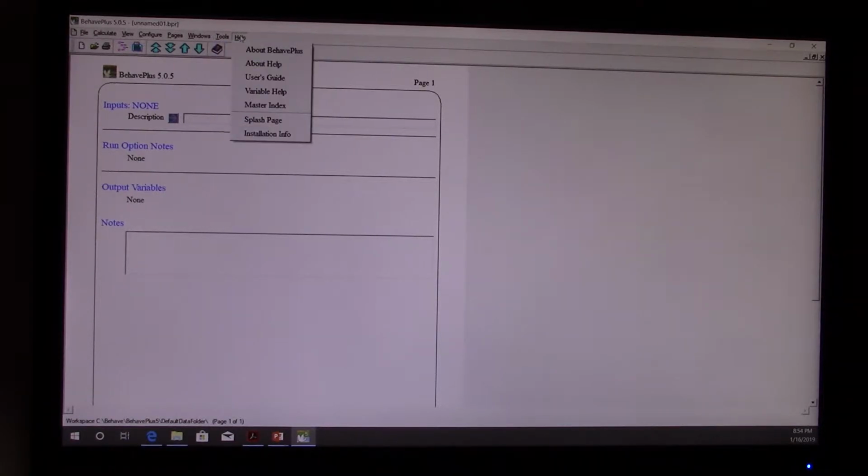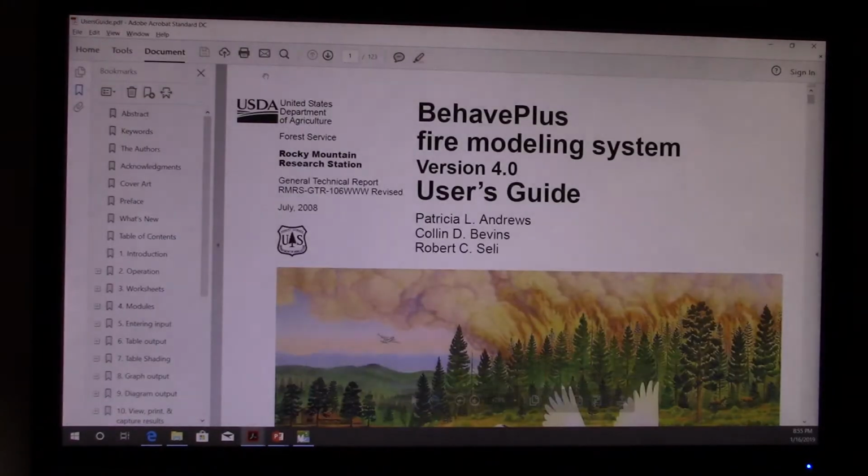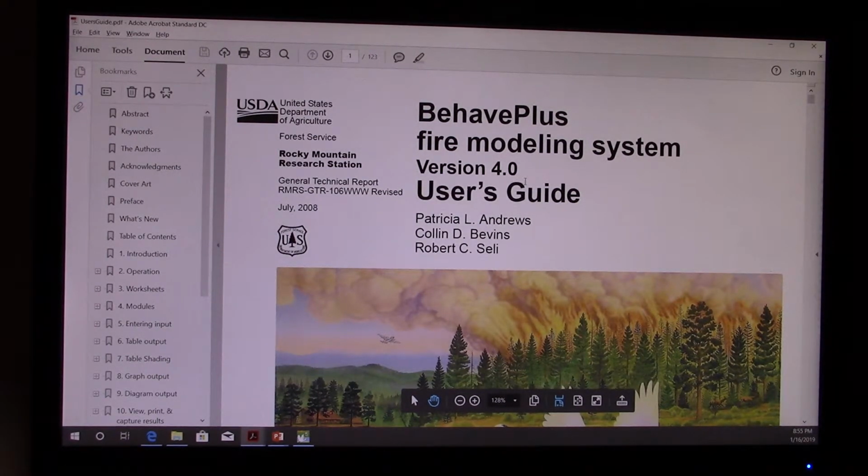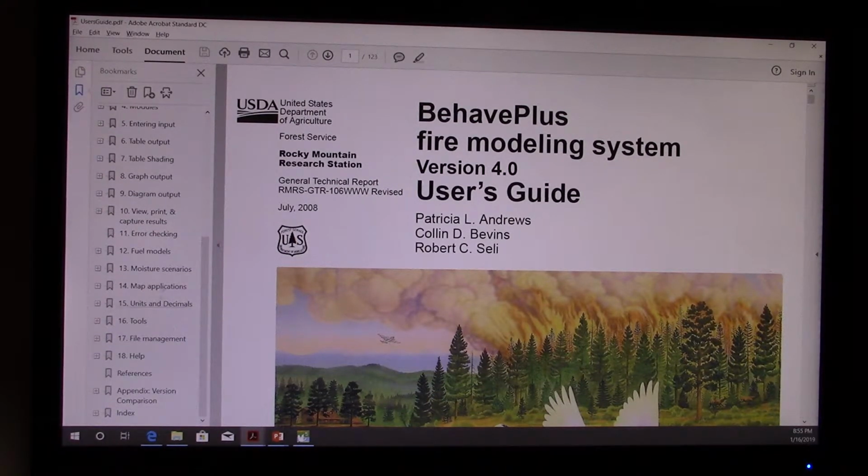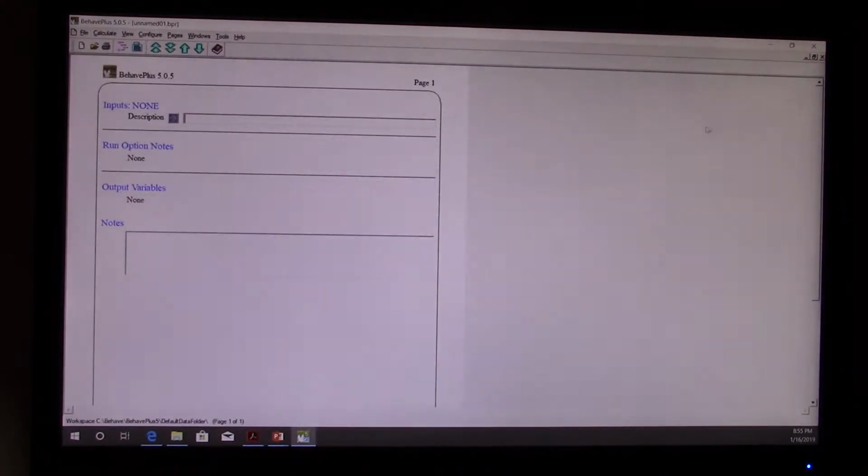And then there's Help as well. That Help includes the user's guide. You can also download this from my course website, but you can get it directly from Behave Plus if you're connected to the internet. I know I wouldn't read this, but you can check and look up if you're having any problems that aren't being resolved with this video.